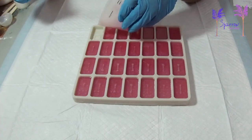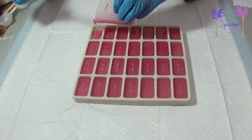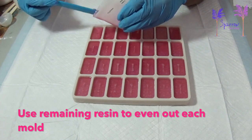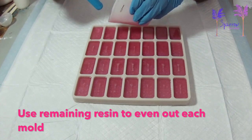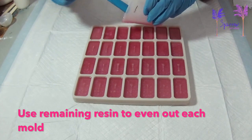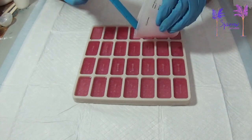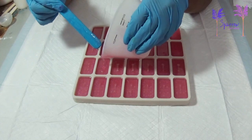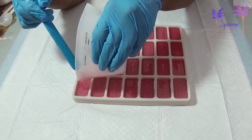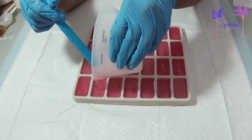Okay, and this we can just pour from the measuring cup. And then I'm just going back and leveling these off to make sure they all have about the same amount of resin. And this is just eyeballing this. And it's usually the first ones that need more because that's where you start. You want to make sure you have enough to fill them all, so it's the first ones that usually need the more.